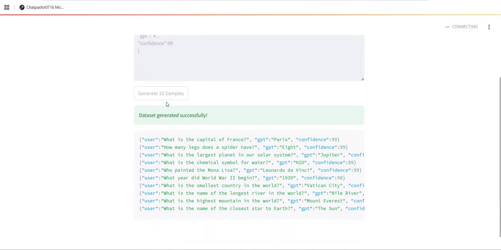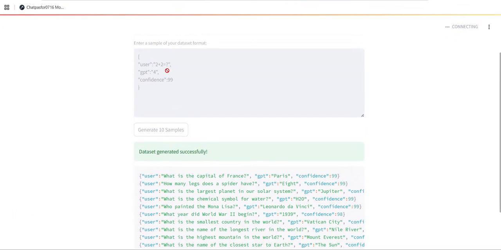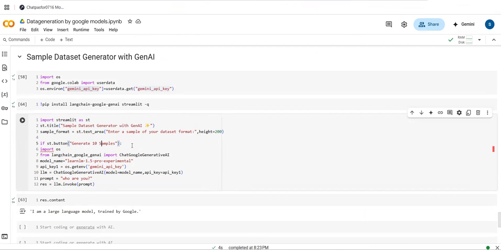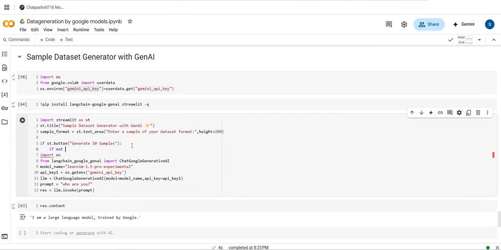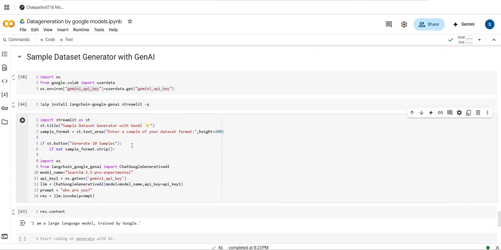Okay, whenever this button gets clicked, then what do I need to do? First I need to check whether some text is present in this sample prompt or not, right? Yes. So to check, first let's do that check: if not sample_format.strip(), that is, if the stripped text is not there, then I'm expecting a warning like, please provide a sample format first.